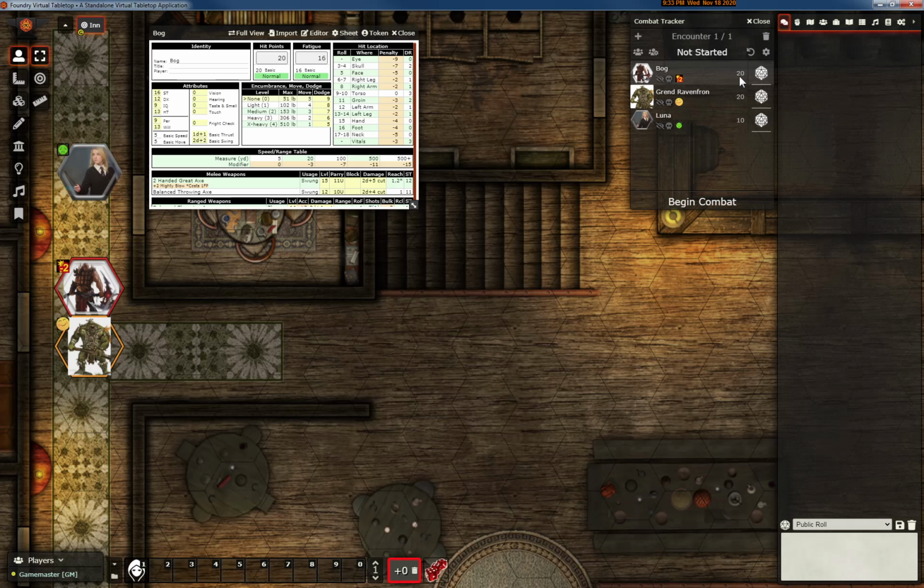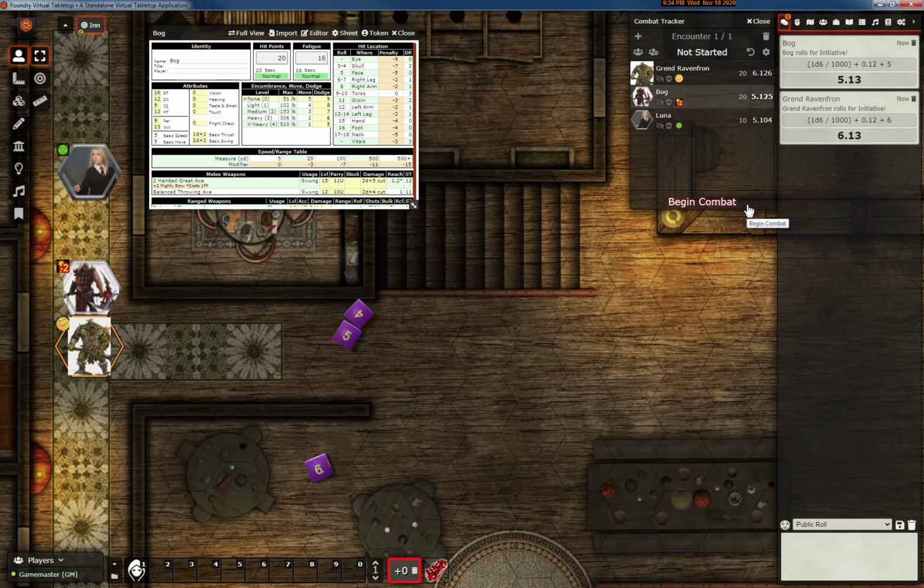We've implemented the GURPS standard combat turn order, which is based on speed. Then if that's tied, dex, and then if that's tied, it's a d6. But it still asks you to roll the d6. And it shows you their turn.